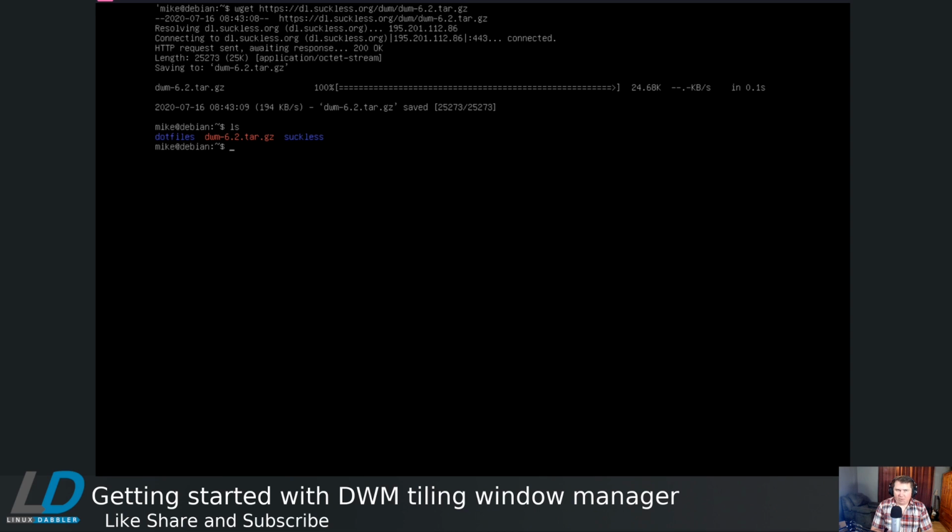So I want to untar this, so tar -xzf dwm-6.2.tar.gz. And now I have a dwm-6.2 folder. So I'm going to move that into my suckless folder.